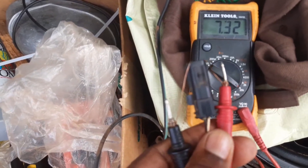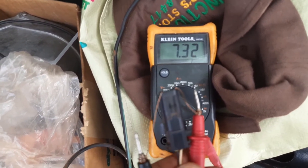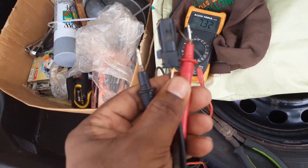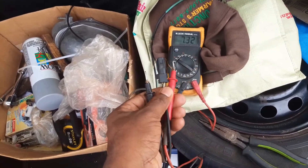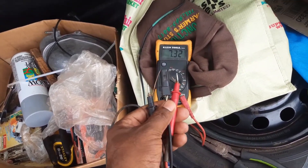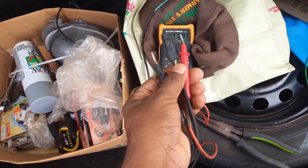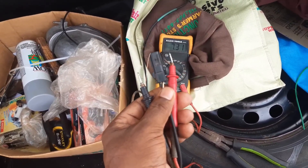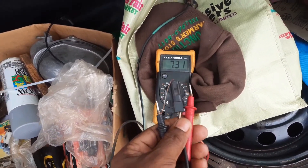Now I have the red on the white and the black on the black, and we notice that there is a reading on the screen. This shows that you cannot test it using a multimeter by connecting the meter leads any which way, because if you connect it the wrong way you may get a reading that does not reflect the true condition of the sensor or the sensor cable. As I said, I took off the sensor cable from my vehicle and when I tested it I did not get any reading — obviously I was testing it the wrong way.